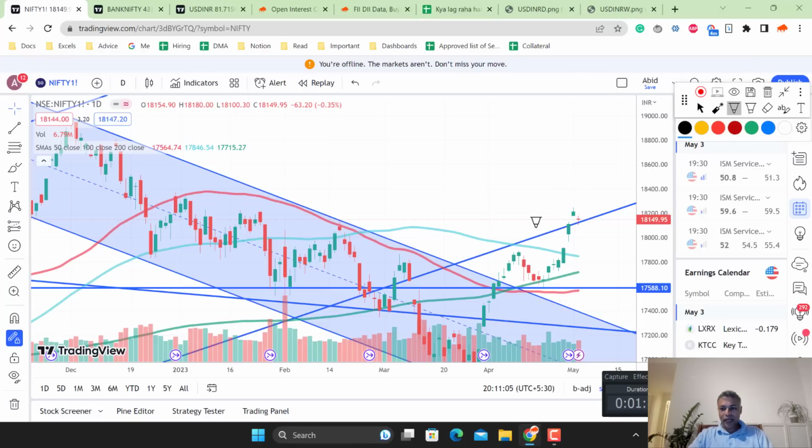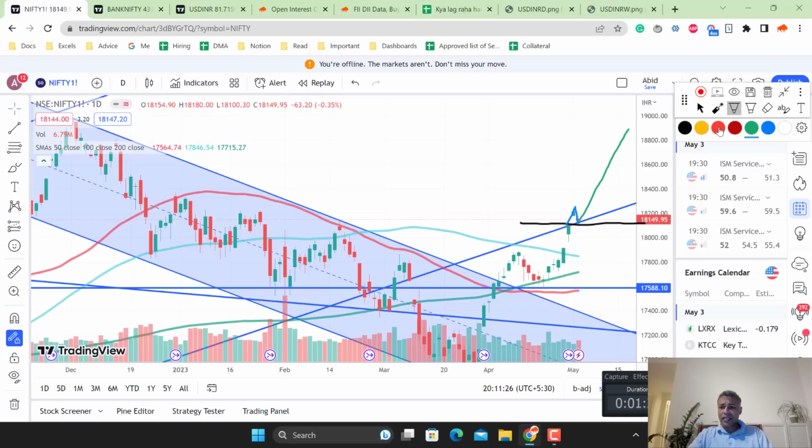Now if you pay attention to this graph, you'll see that around 18,500 on the Nifty futures chart is where the breakout has happened. So like we said yesterday, it went up, came down a little bit, and now it is at the breakout point. And yesterday we had said that once it retests the breakout point, it is likely that it can continue on its upward trajectory like this.